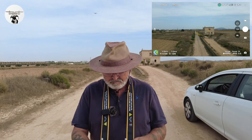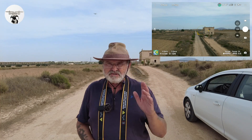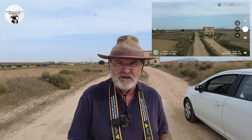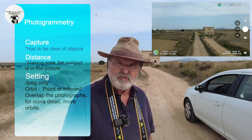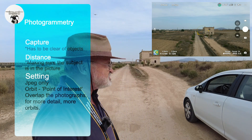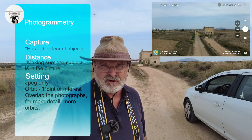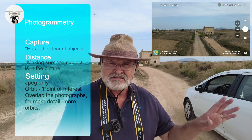The screen record is on now and everything's running. I've got the drone up in the air. I've changed a few things in the settings — I'm normally a feet-and-inches person but I've put it into metric. What you want to do is have the drone about 23 meters away from the place you want to circle.